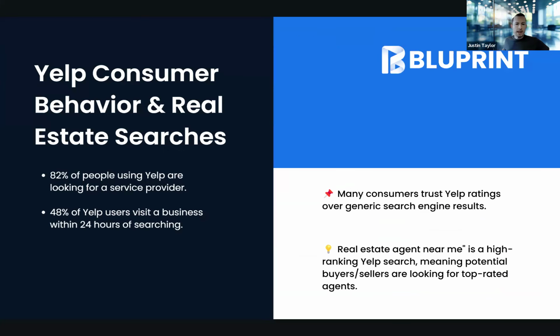Let's talk about some of the Yelp consumer behavior. Especially for real estate searches, 82% of people using Yelp are looking for a service provider. That is the main value of their platform. 48% of Yelp users visit a business or reach out within 24 hours of searching. So there is strong intention. Folks are going to use that app because they need something done. They need to reach out to a real estate agent or whatever service it is.